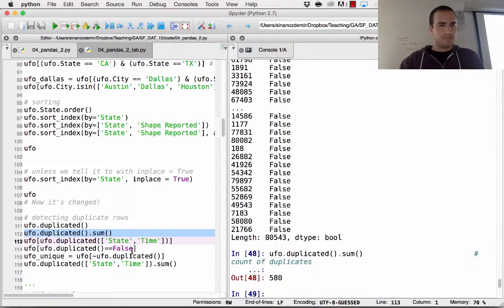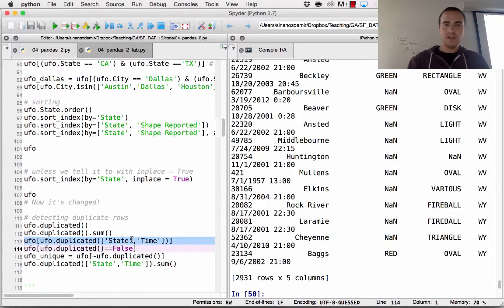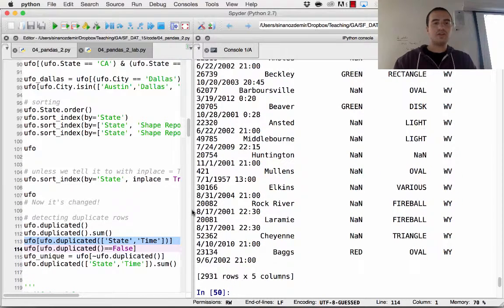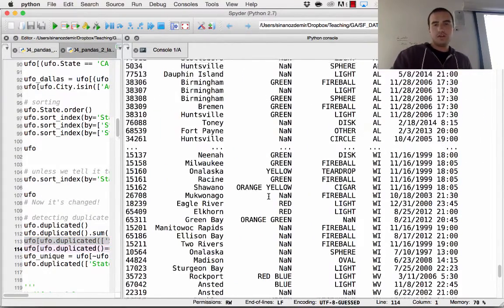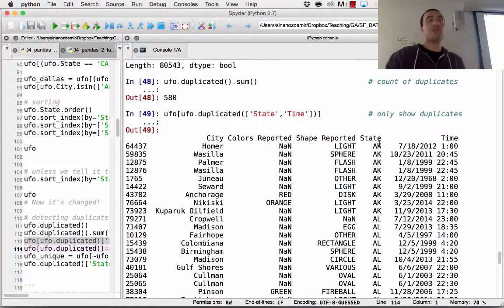Well, let's look at them. Here we are looking at the data frame where the state and time are duplicated. So these are all events reported at the exact same time in the same state.